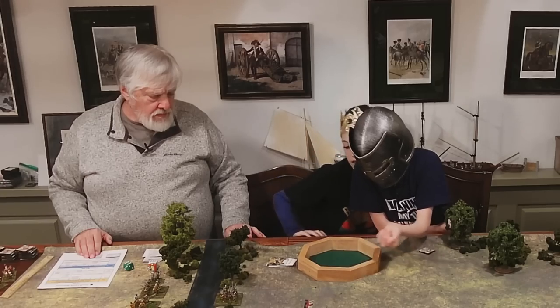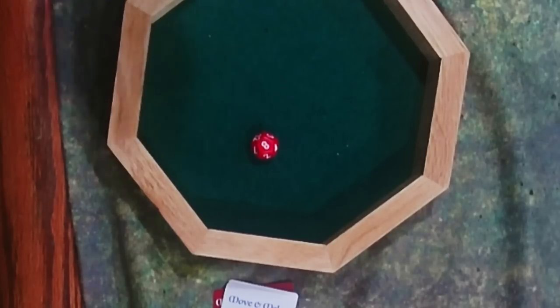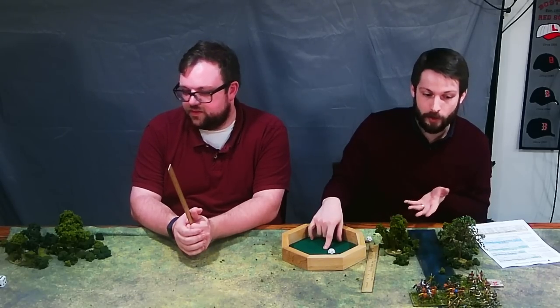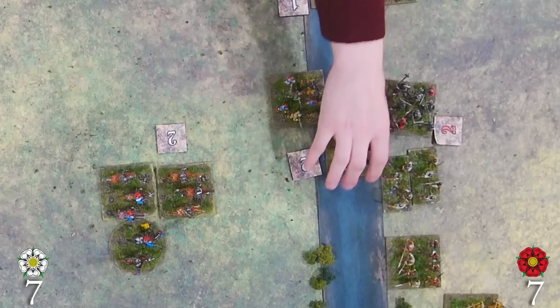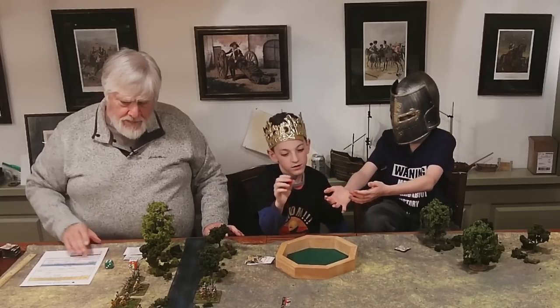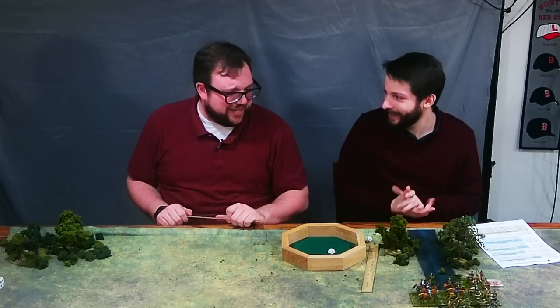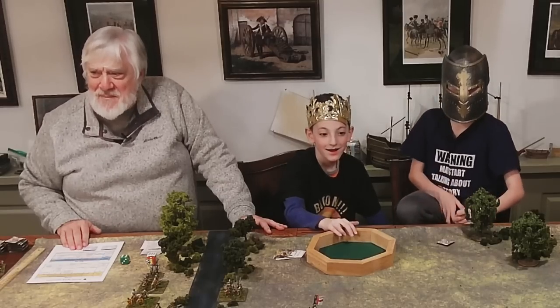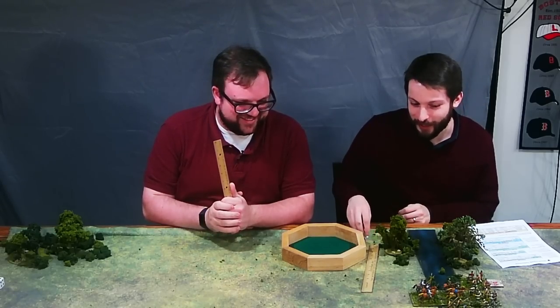3 or higher to do damage. 8. So you definitely did damage. So it's a difference of 6, which is 2 damage to me, and the unit is destroyed. Right. Yes! And that brings us down to a mere 5 morale. Uh-oh. You're looking grim. I destroyed their superior force! Okay. Sir Matt, yes? I want my mommy. Good! I think we may have to quit the field, sir.